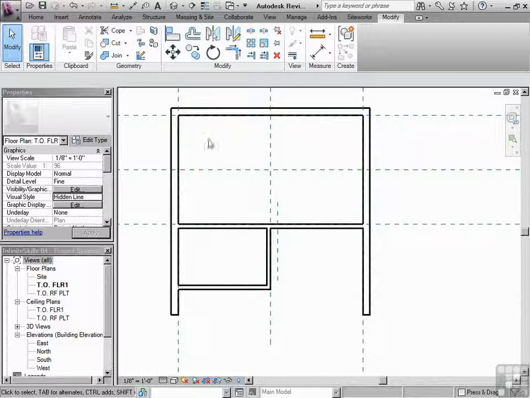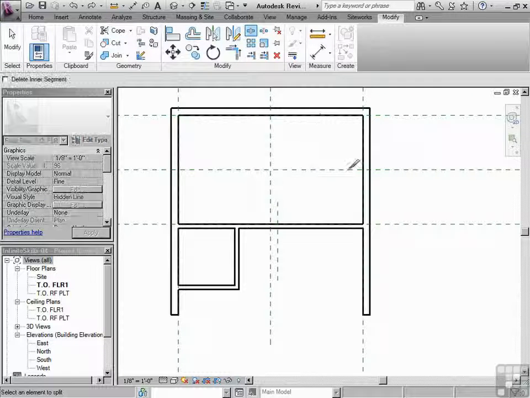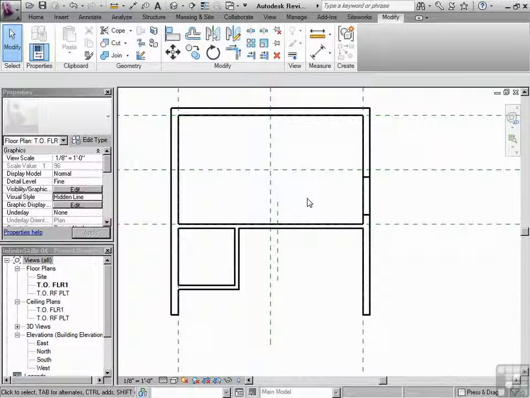I want to give you one more caution, and that is how Align reacts with walls that are joined. And it can cause some potential frustration that we want to work through. I'm going to undo just so I have my wall back in the correct location. But let's create a scenario over on this side now. So I'm going to go to the Split tool. And we're just going to draw something there and there. So we're splitting the wall, creating a new wall segment inside of here. And I'll hit Escape twice.